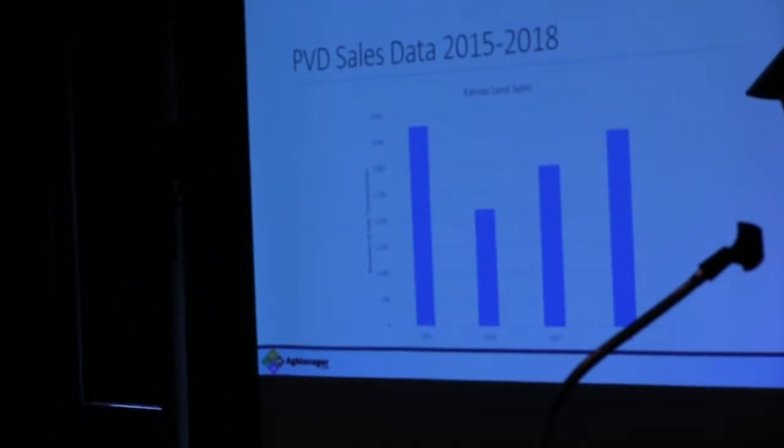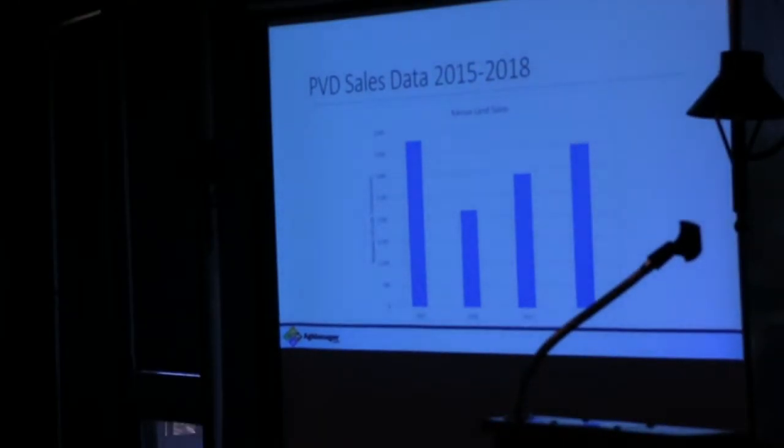But the other thing that I want to show you is this slide. In 2015, we hadn't really decided that we were in a bad farm economy yet. Commodity prices had fallen, but we had so many good years that we figured we were going to recover. And so when it came to selling land, we were still willing to bid on it. We still had transactions. By 2016, people said, look, land prices are starting to fall, and I'm not willing to let go of my land for that. So we saw a big contraction in the number of sales.